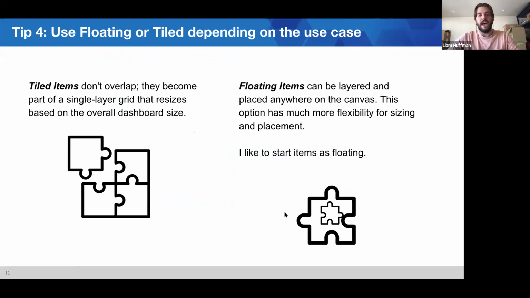Tip 4, use floating or tiled depending on the use case. I think Jay and I are both avid tiled users. We prefer using tiled because everything resizes, or things don't resize automatically. You're able to control how large they are before Tableau takes over and smushes everything together. If you have to add something in, floating can be an issue because you have to resize everything that's floating, whereas with tiled, you pop it in, and everything resizes or won't lose their size depending if you have the sizes locked. Floating, doesn't matter, things are still going to change on you.